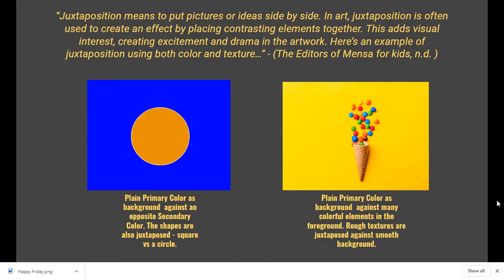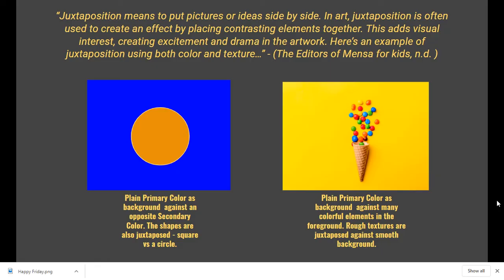In art, juxtaposition is often used to create an effect by placing contrasting elements together. This adds visual interest, creating excitement and drama in an artwork.